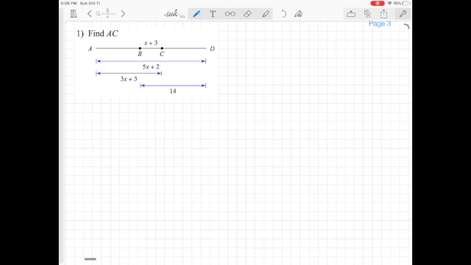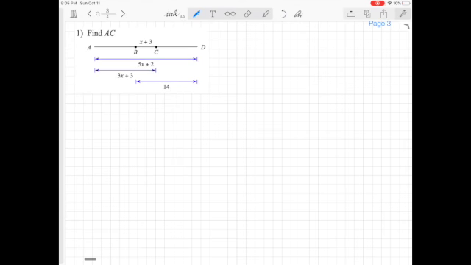All right, so we have this problem, and this is kind of a complicated problem because we're looking for AC first of all. We're looking for that one there, AC. So in order to find AC, what we need to do is look for AC, and it's right here. AC from A to C. So we can write that down, and I'm going to say, well, AC equals 3x plus 3.